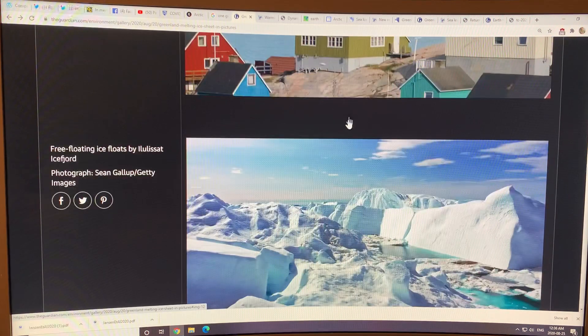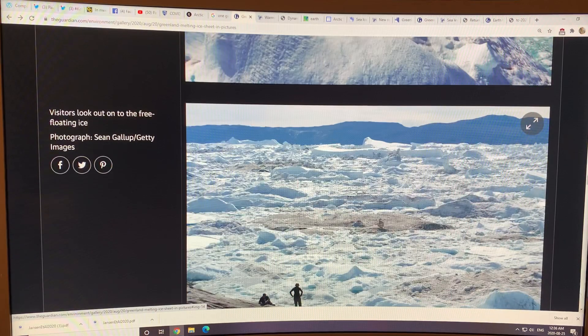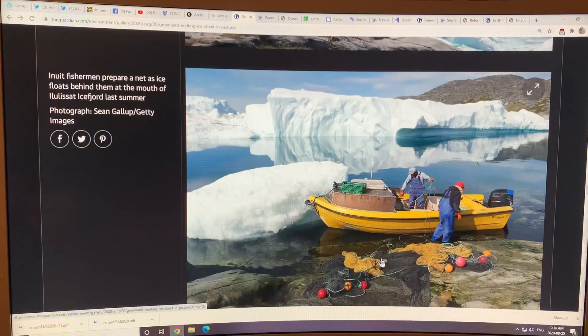You can see this in Newfoundland at a place they call Iceberg Alley. You can see the turquoise color of the water and some of the older ice, which is crystal clear because the bubbles have worked their way out. There are a couple of people here for scale. At first I thought maybe these were rocks, but on some glaciers you get these lines of dirt — it's because the glacier's scouring rocks as it moves.